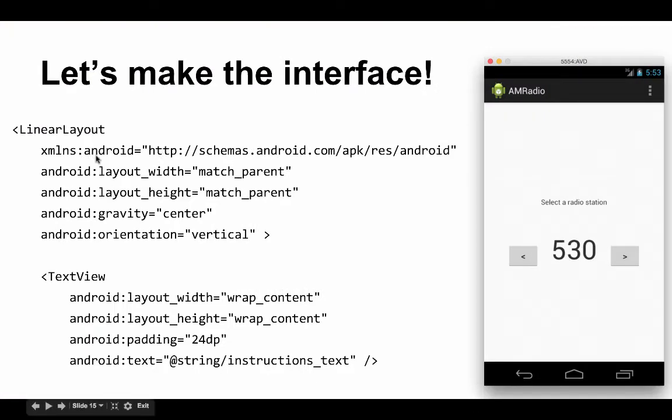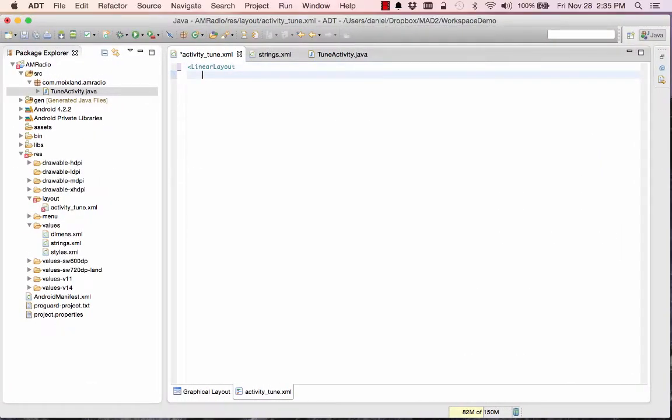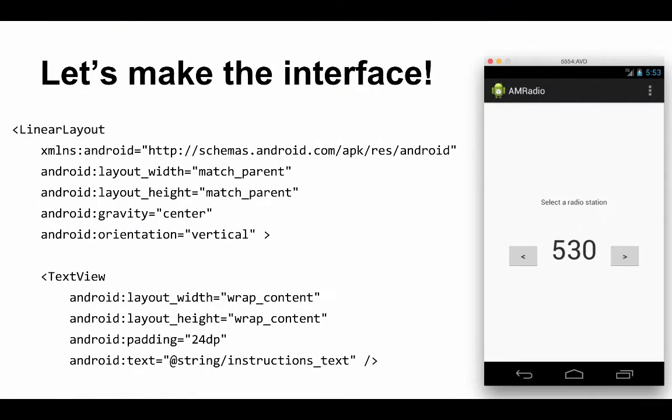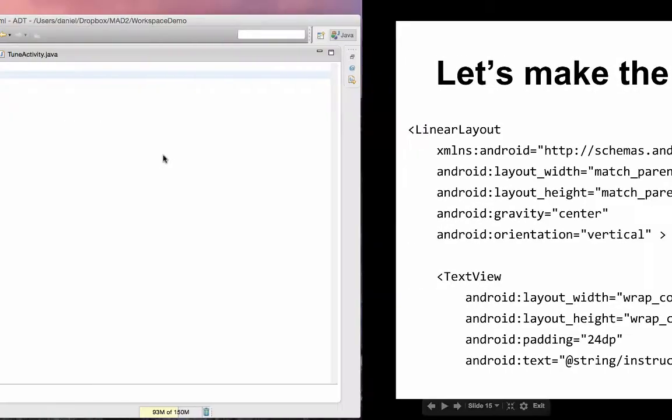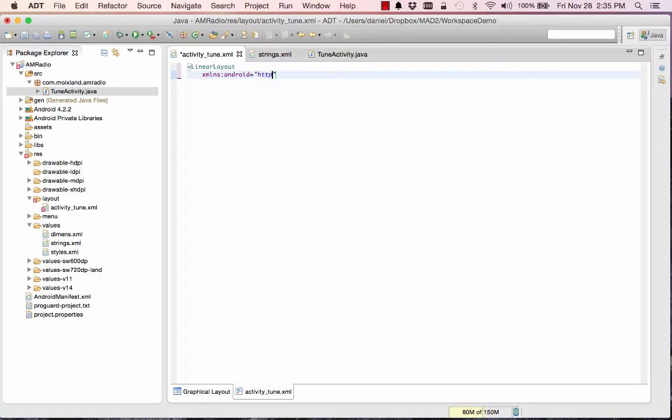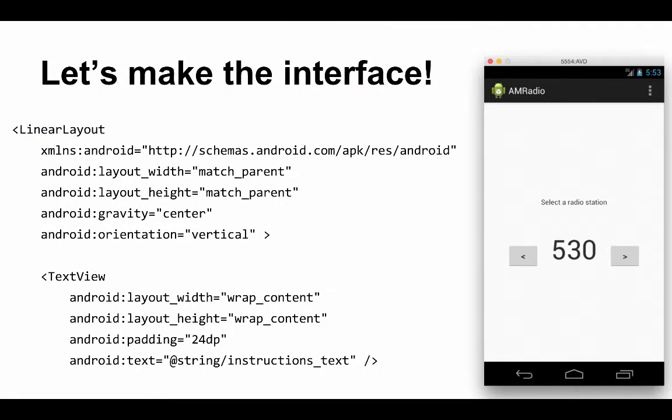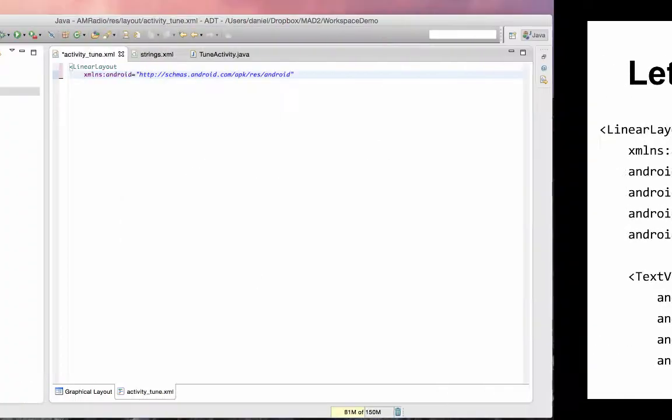XML namespace :Android equal schemas.android.com/apk/res/android. There's a quote on that. The next one is Android layout width match parent.